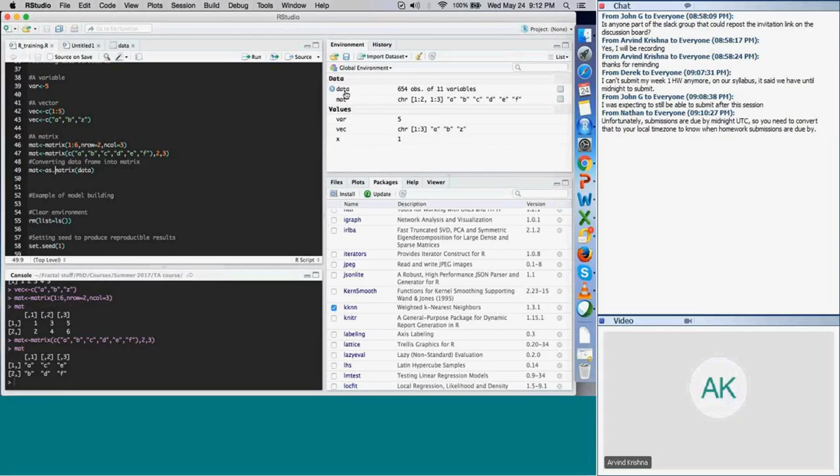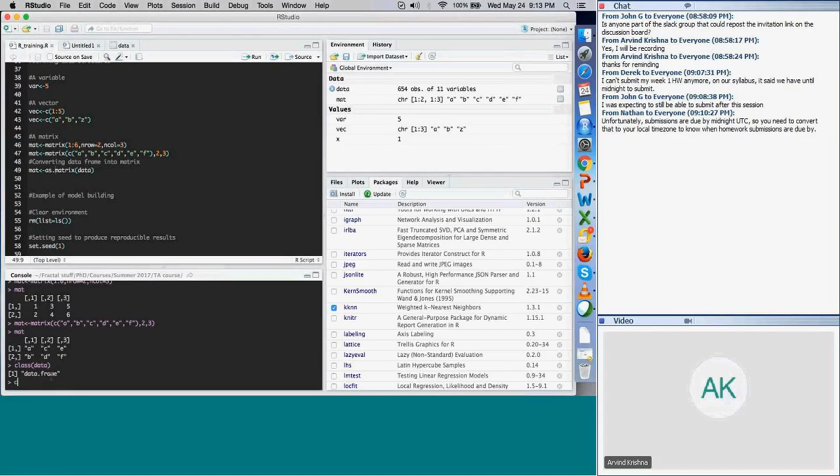The data that we have imported right now in R is of the format data frame. Now, how do you know the format of your data? Suppose you are confused and you don't know. You type class, followed by the thing whose data type you want to know, and it will tell you what type it is. So it is a data frame.